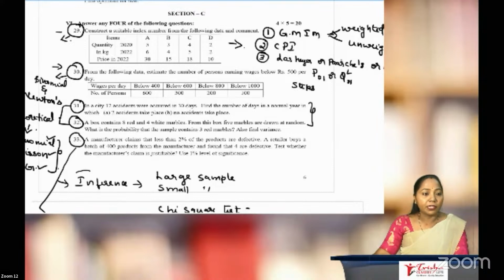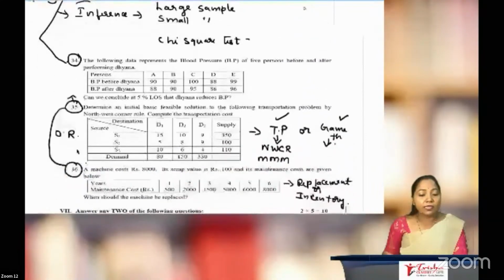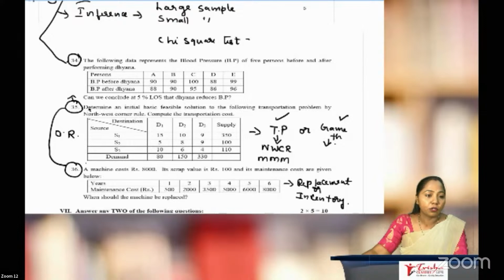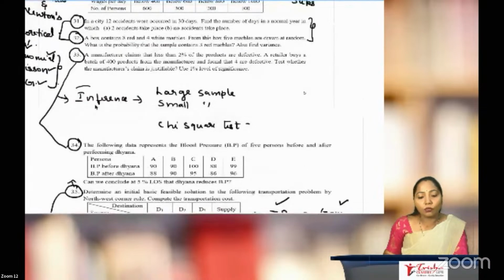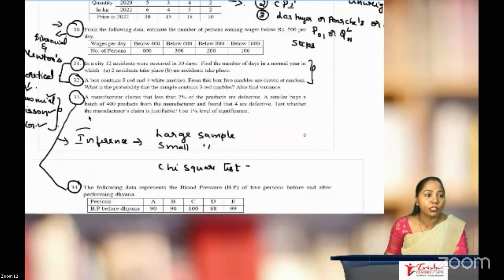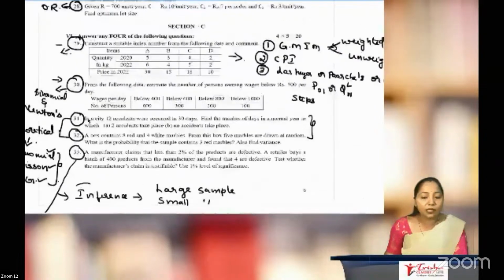Question number 30 is from interpolation and extrapolation, that you can study because both the methods are very simple and easy. And study the last 2 questions, that is question number 35 and question number 36, from OR, where the methods are very simple and the sums are scoring. Remember, dear students, you have to write all the related formulas whenever you solve any sum, where you are finding the required values, so that you can score a full 5 marks in each sum you attempt. I suppose I'm clear with section C.